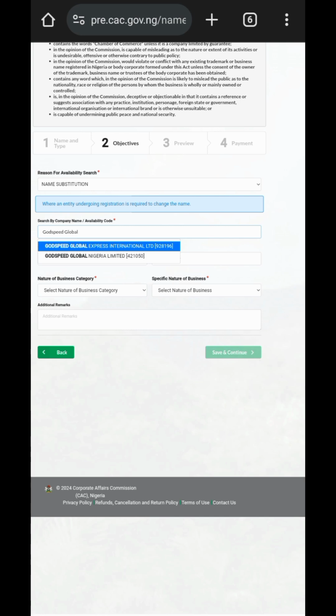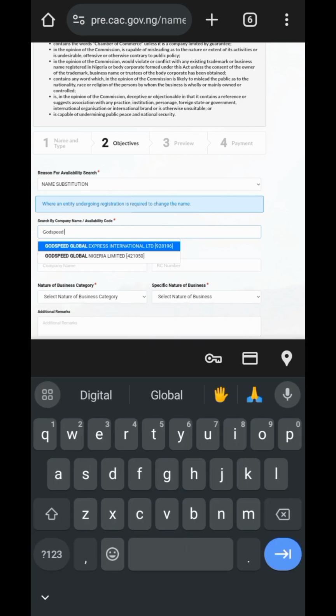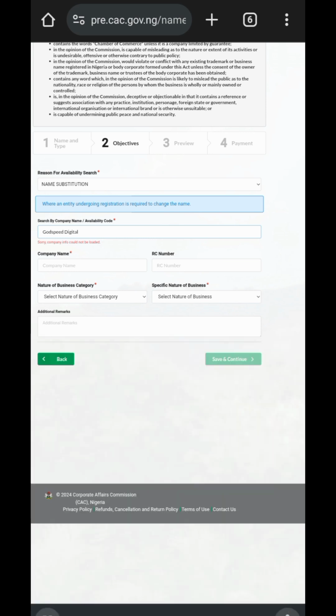It's very close. It will be rejected because these days companies open bank accounts, and most times people don't even take time to pay attention to details before they make transfers. So with that, CAC are trying to avoid too close a similarity when it comes to names. That's why some names are being denied. But when you work with this substitution method, it gives you more accurate details. So instead of going with Godspeed Global, I'll rather go with Godspeed Digital, which has no other company very close to it. So I'll prefer to register Godspeed Digital Services instead of Godspeed Global.